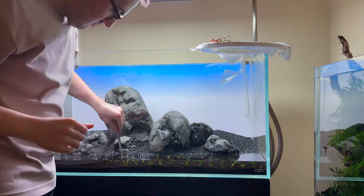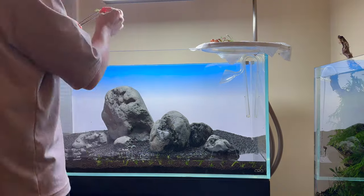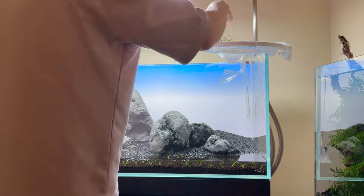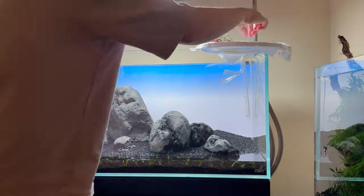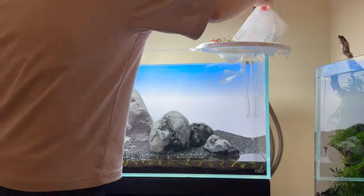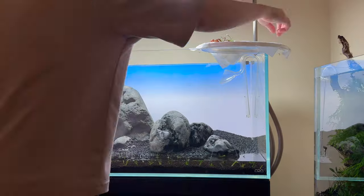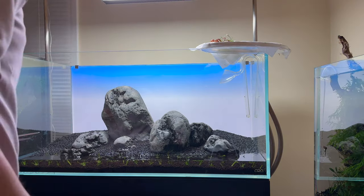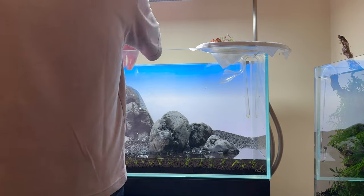For me though, I'd rather have the water filled up and then plant into it rather than the soil itself being moist. I just find that when I put the tweezers into the soil, it's always picking up soil with it, and it just slows down the process of planting for me. So the game plan was to try and raise the level of the water as I continue planting the aquarium.